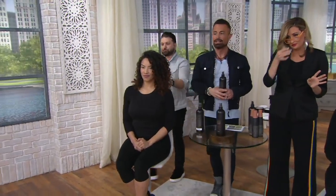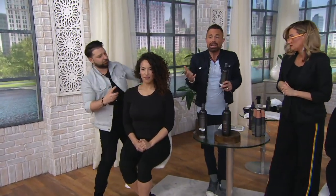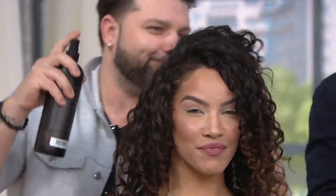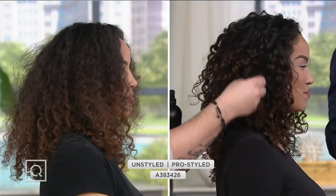I spray it on damp hair before I blow dry, but you've been seeing Johnny do it on the girls as a dry setting. There is no wrong way — you'll never make a mistake. If anything, this is what you use to correct your mistake: too much styling product. At that point you feel you have to wash your hair — bring this in. It has natural cleansers in it, that's what makes it different to what I had in the past. Instead of using dry shampoos — which to me are kind of nasty because some of those powders you shouldn't be sleeping with — mine's a liquid base.